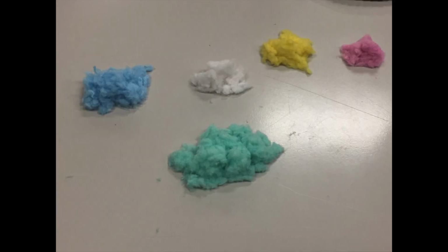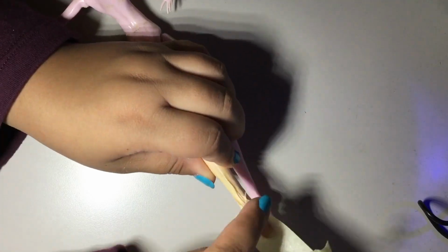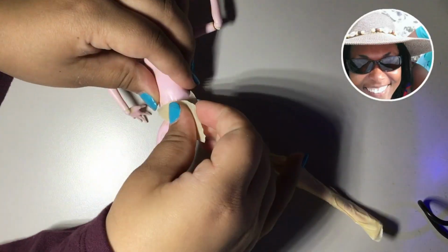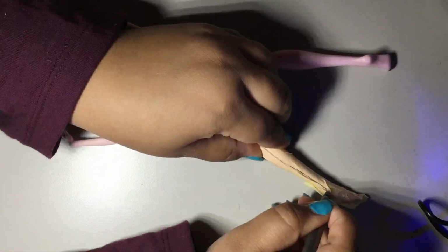I made flocking powder out of some of my yarns as well. Here, this is basically, if you want a very in-depth, great tutorial, go see Walker Colors channel. That's where the tutorial I'm following to make these stockings that she's going to wear.